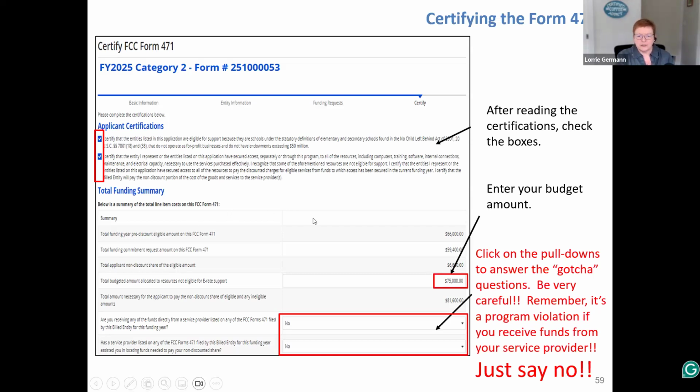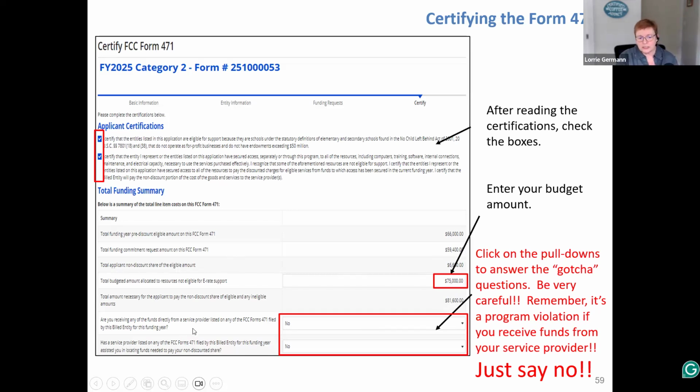Now the system kind of adds everything together. What E-rate's covering, the non-discount portion, plus what you identified. Or actually, I'm sorry, it's adding up the dollar amount you entered and the part that E-rate does not cover. So don't panic when it shows this inflated number.